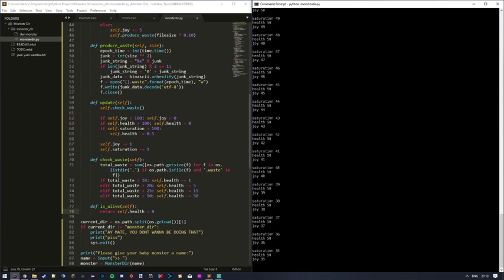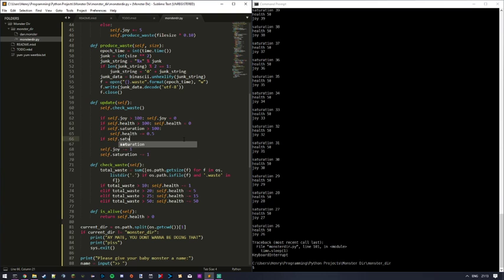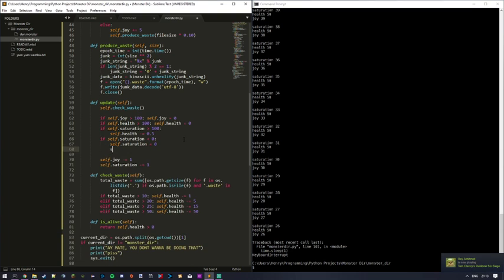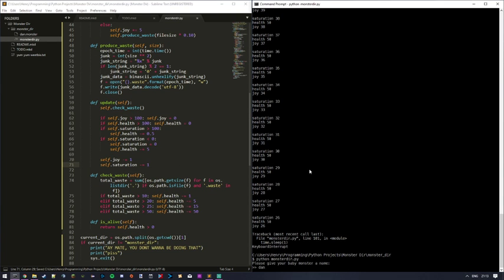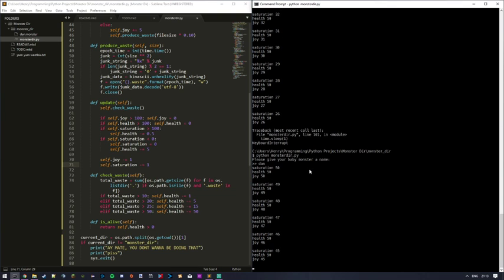I have an update if saturation is greater than 100, but I didn't actually do if saturation is less than a certain threshold. Cool. So if self.saturation is less than 0, first of all, self.saturation should always just be 0. And then self.health minus equal to 5, because that should really take a toll on you. Cool. Dan. There he goes. Oh no, watch him go.